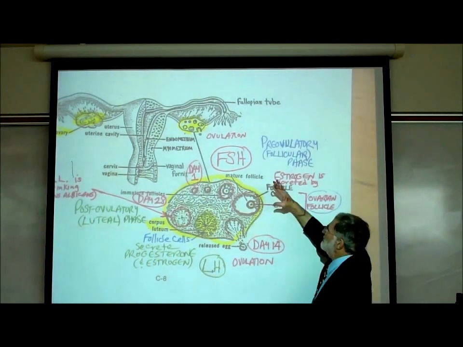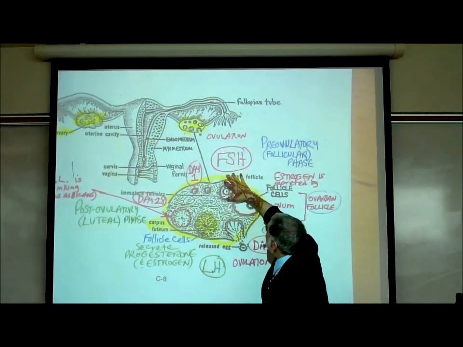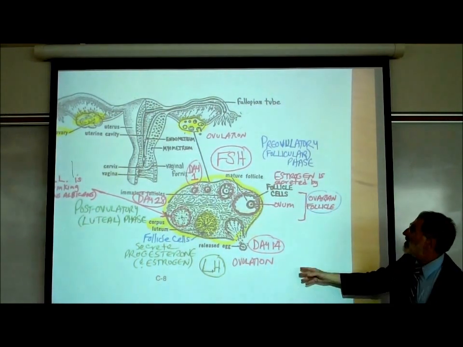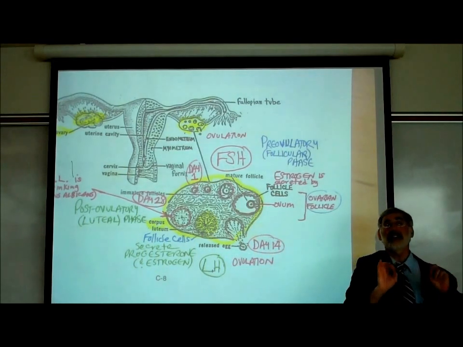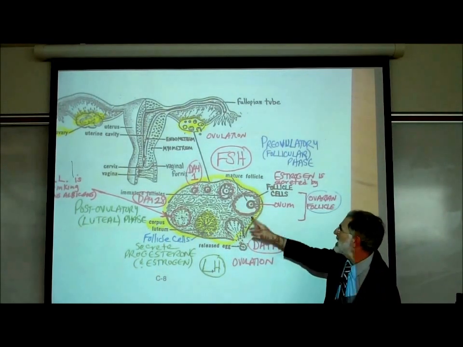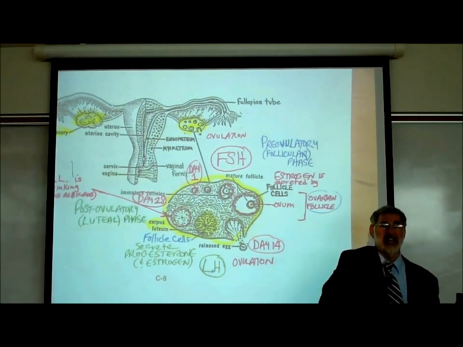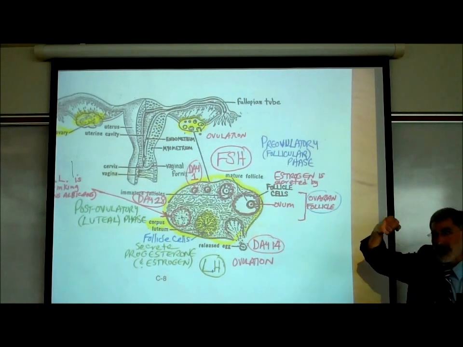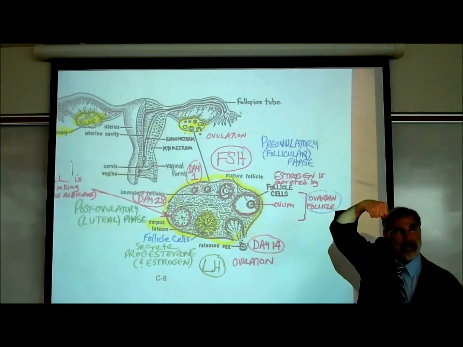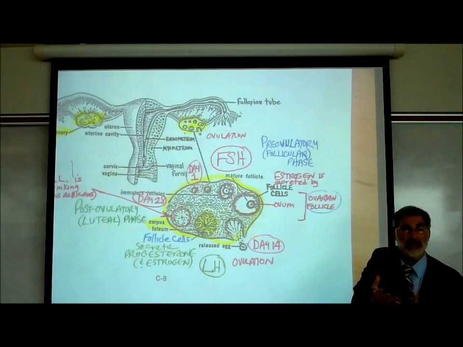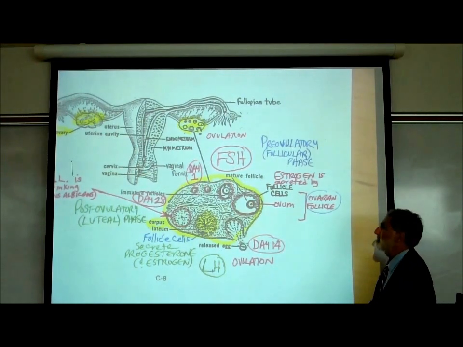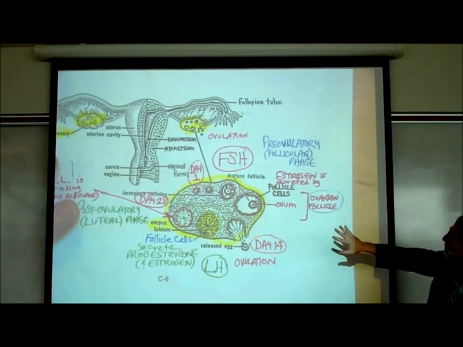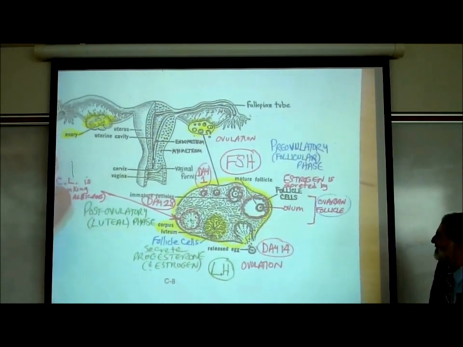So notice that this pituitary hormone is affecting the cells of the ovaries. Obviously, these follicle cells have FSH receptor sites, right? Because obviously FSH is activating those follicle cells to do something, causing them to secrete estrogen. Have we talked about how hormones and neurotransmitters activate receptor sites, and that causes things to happen? So there are FSH receptor sites on these cells. All right, so this is what happens during the first 2 weeks of the cycle.